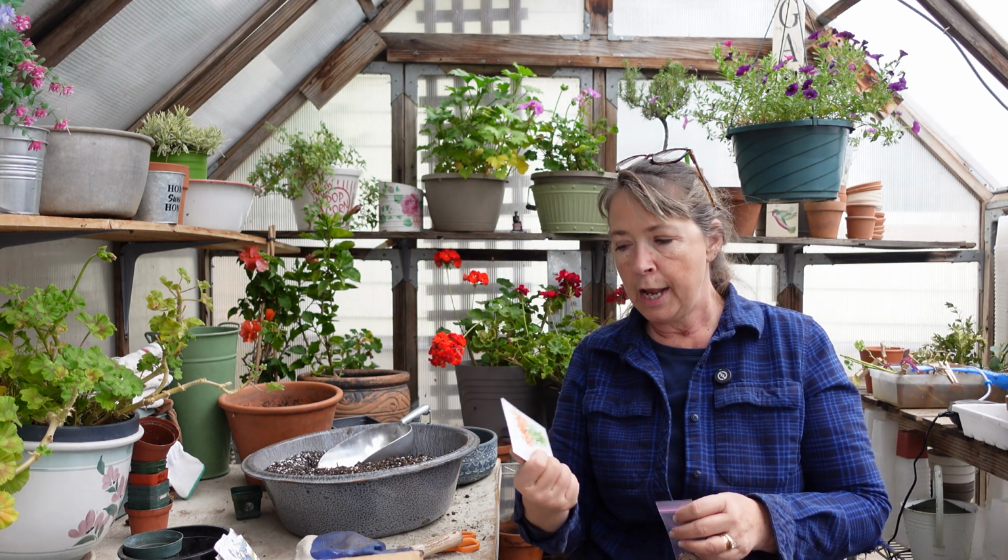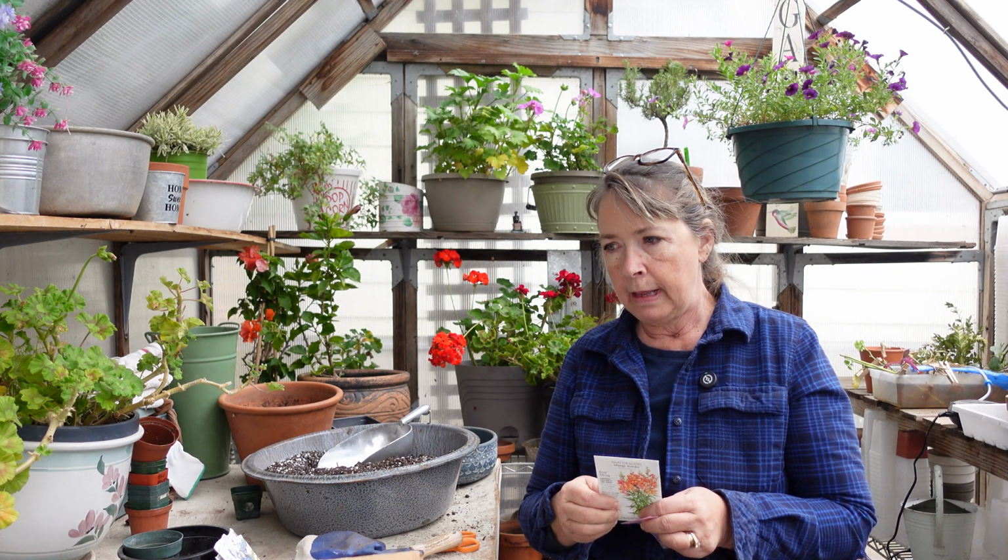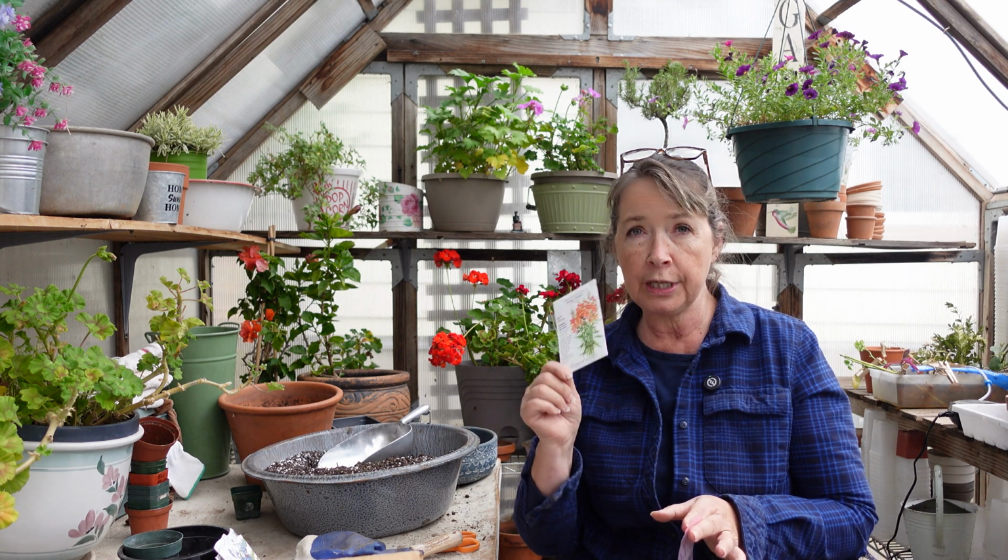Recommended indoors 8 to 10 weeks. When to sow? Cold climates 4 to 6 weeks before your average last frost. See, yes, so I could do it. Mild climates late summer to early fall for winter and spring bloom. I'm considered kind of right there, and so I think I will sow these also there, or I don't know, I'm debating with myself whether to start them indoors to have a whole bunch of these orange.